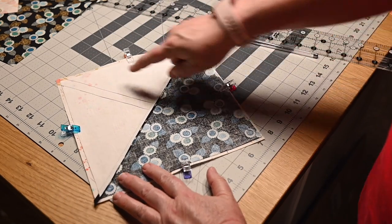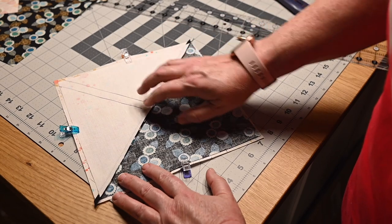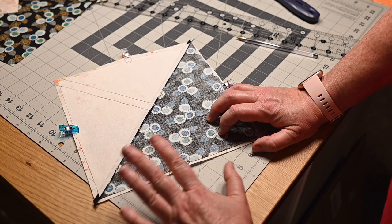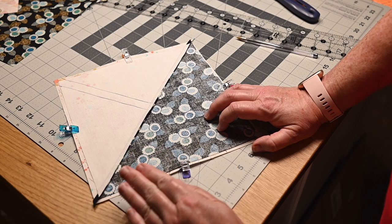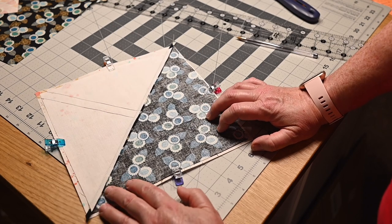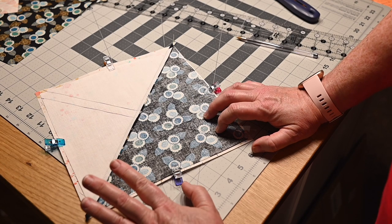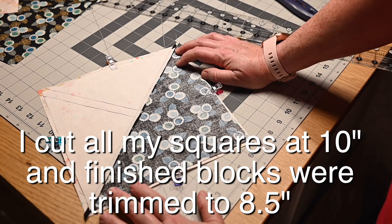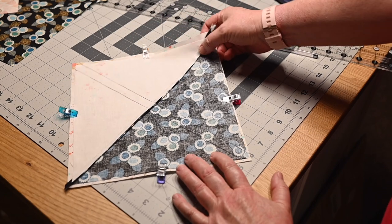I'm going to sew on both of the lines. When I make these blocks I mark my sewing line and sew right on the line, because I overcut all of my initial fabric. I don't have to worry about doing scant seams — I go ahead and overcut by half an inch, at least, sometimes a full inch, because of seam allowances. The measurements for these blocks — they're not the same as the pattern since I came up with my own method — I'll give them to you on my blog.